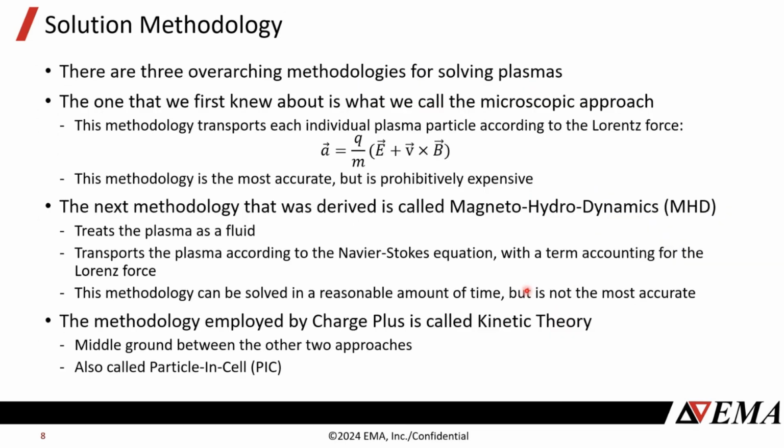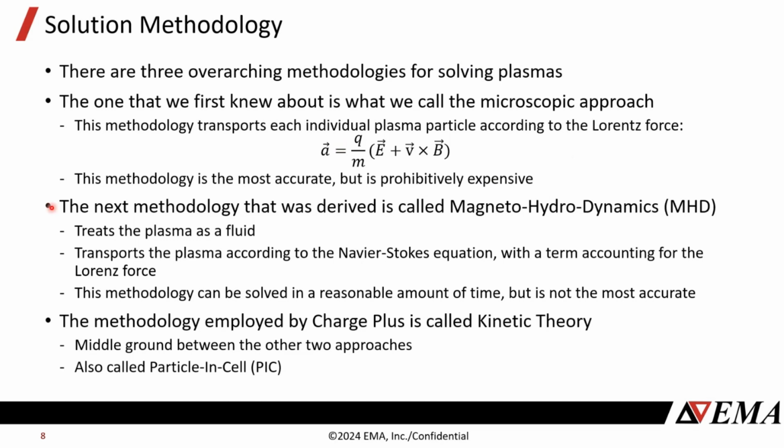And so now we can start talking about how plasmas can be solved in general. And there are three overarching methodologies for solving plasmas. The first one, which I tend to call the microscopic approach, will actually track each individual plasma particle and transport them according to the Lorentz force shown here. This methodology is the most accurate because you are simulating each individual particle, but as you might guess, it is prohibitively expensive. Just to give you an idea of how expensive it'd be, you would need more time than the universe has existed for in order to simulate just a single time step.